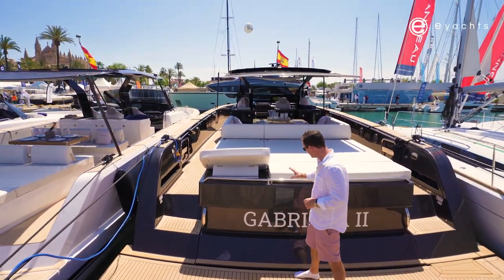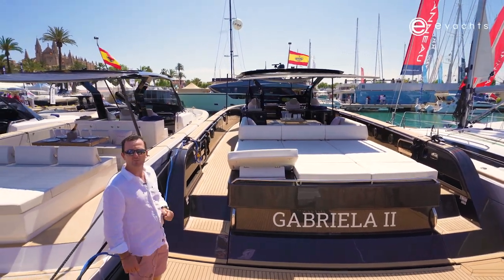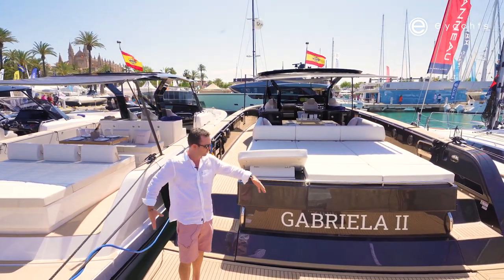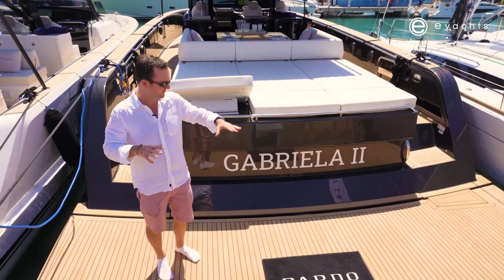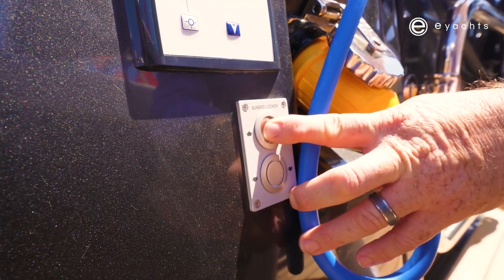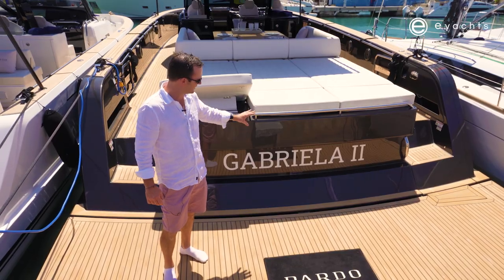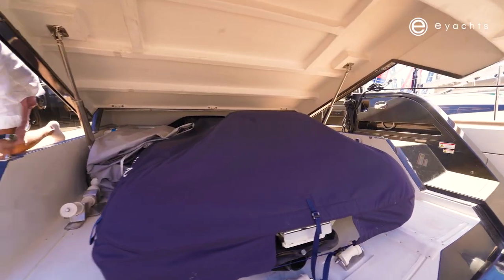Absolutely stunning condition, lovely painted hull, positioned next to the 43 — a great opportunity to see like-for-like and feel the difference between them. Walking on, you really feel how grand and wide this boat is. I'm standing here on the hydraulic platform, which is a great feature. It drops down and will open up for a garage with the tender sliding straight out — a very practical thing for Australia, having a nice discreet tender out of the weather.